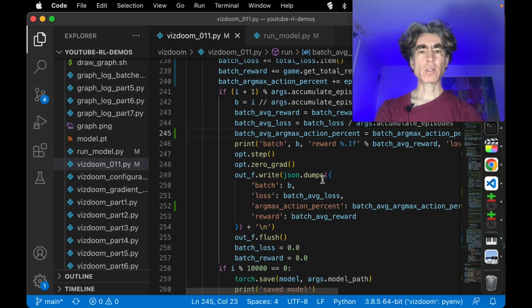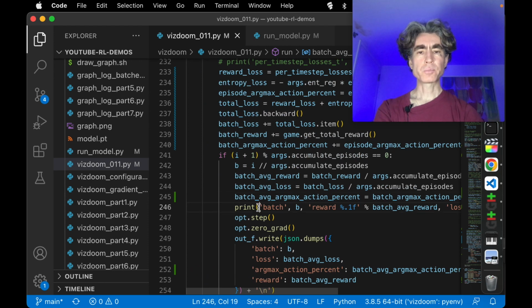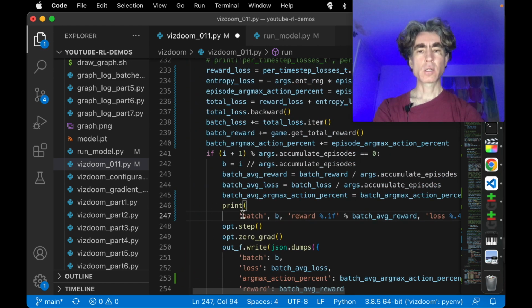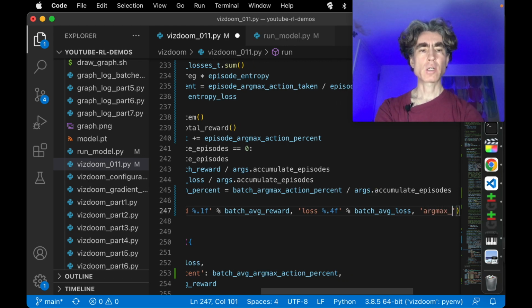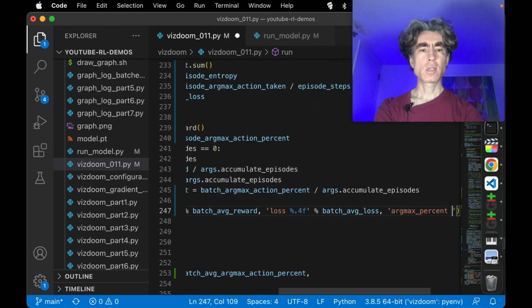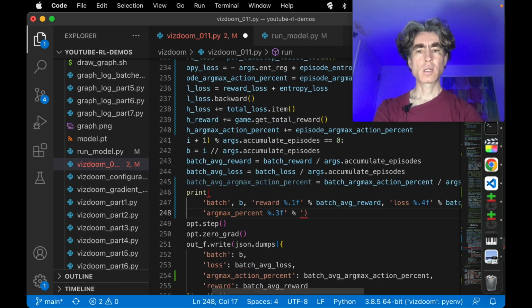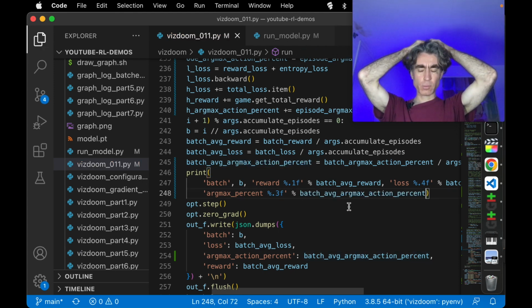Alright, so now we're logging this, and we can print that too. Argmax action percent, let's just call it argmax percent. Alright, I think that's ready to go.